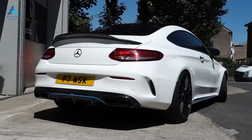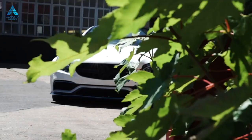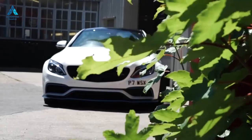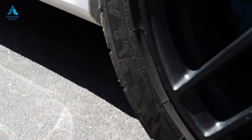All right, so Goodwood Festival of Speed is in a week's time. Yeah. And this car is going to be the Michelin race car. It's going to be on the stand? It's going to be on the stand, it's going to be on display, and basically this is challenge number three. So the first two challenges are on Sam's channel. I'm taking control of challenge number three, where we are celebrating Michelin in motorsport.